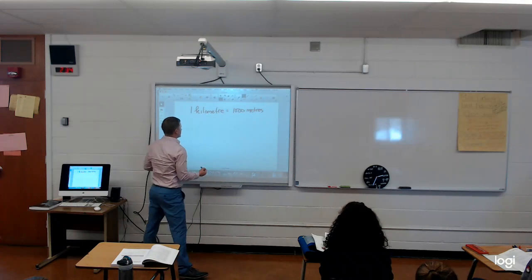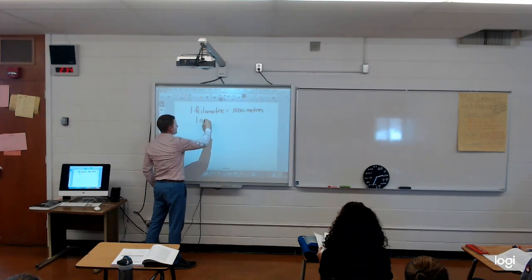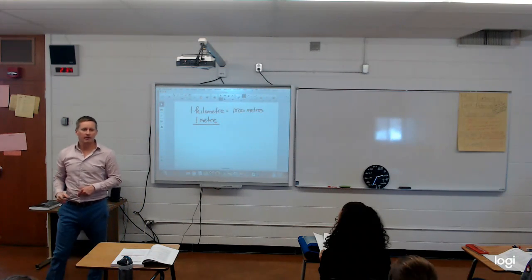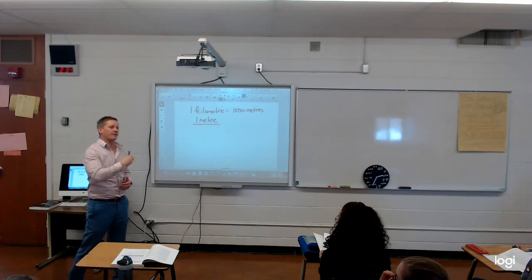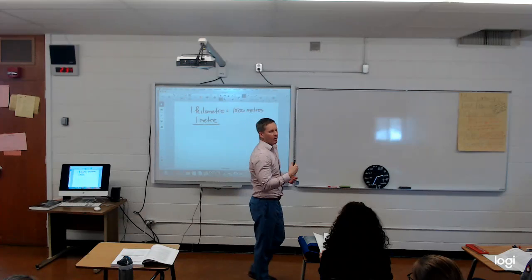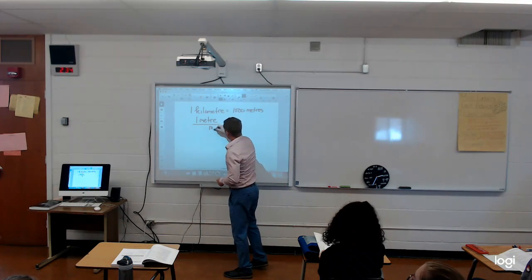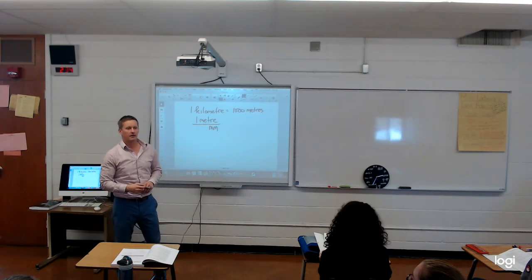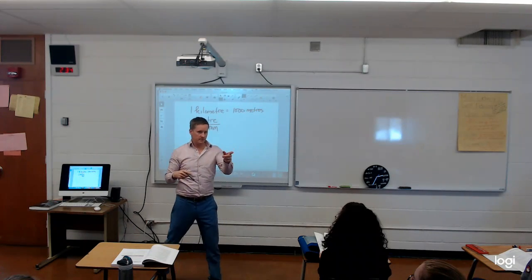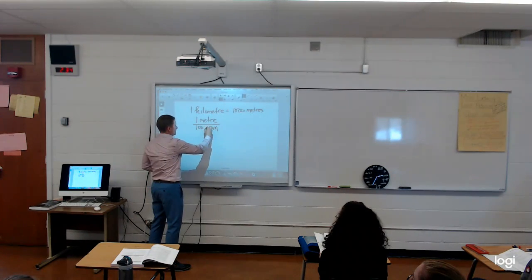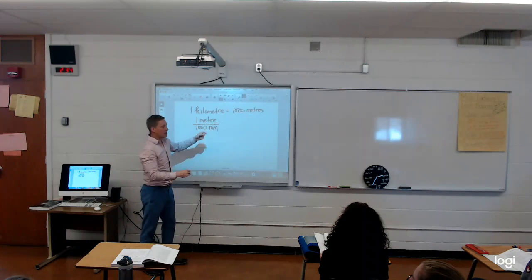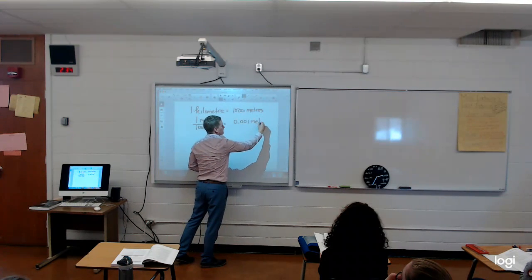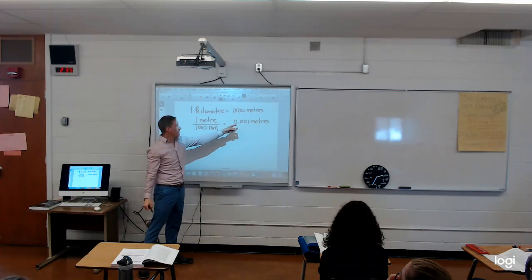So one of the things that I could do as well, though, is I could write my big one like this, so 1 meter. And then I can write it as a ratio, because this is the way that I want to solve if I have to convert. So I'm going to write it as a ratio. 1 meter is how many millimeters? How many millimeters are in a meter? Okay, now, the correct answer is 1,000 millimeters in 1 meter, which then would work out to 0.001 meters. Okay, that's how we get to 0.001.